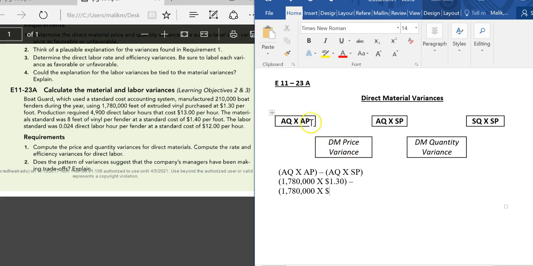Remember, the main difference between the first and second box is the price, and we call it the direct material price variance, and we know here the standard price is $1.40. So now if you multiply this first part, I'll just use an equal sign so that you can easily identify this. I just wanted to show all in one box under this direct material price variance. And if you multiply these two, please use your calculator.